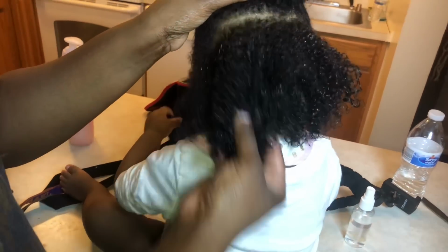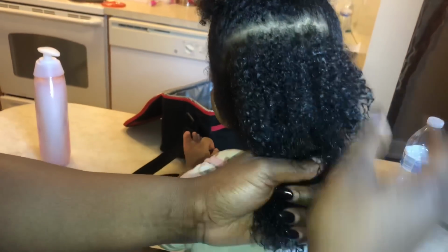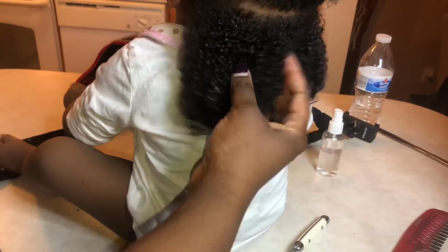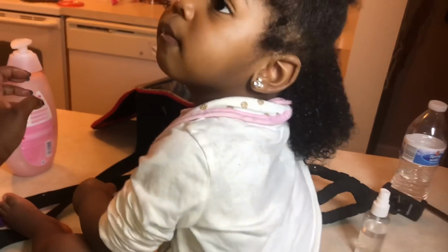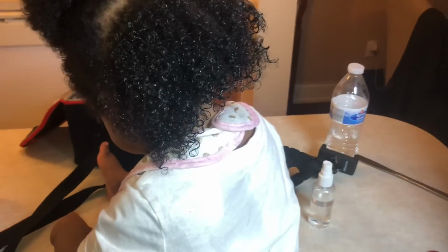The elasticity. This is not the rice water method. This is, again, just natural aloe leaf gel. And look how popping her hair is. This is literally moisturized and manageable. And I love this method. She's getting the nutrients from the aloe vera gel.